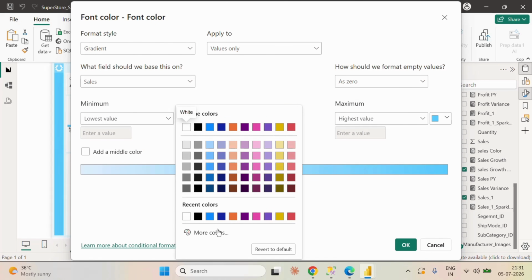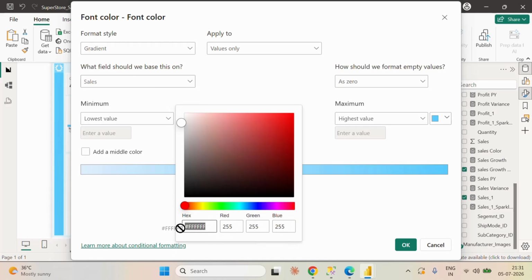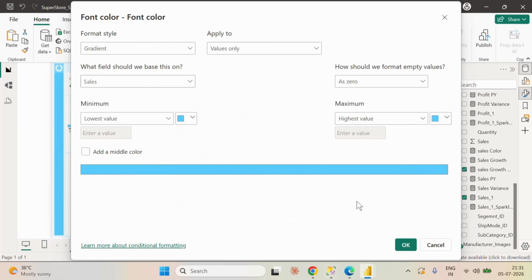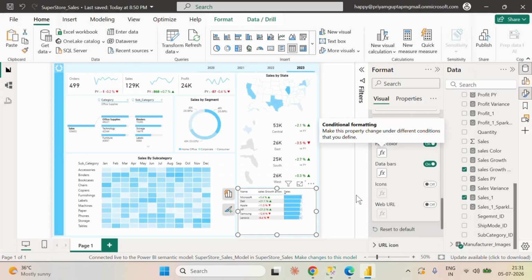And the lowest also we are going to use the same, 58CAFD. Or let's turn off this font color.